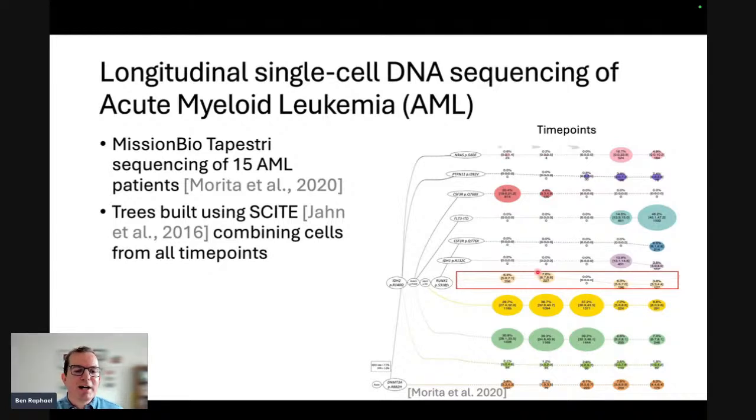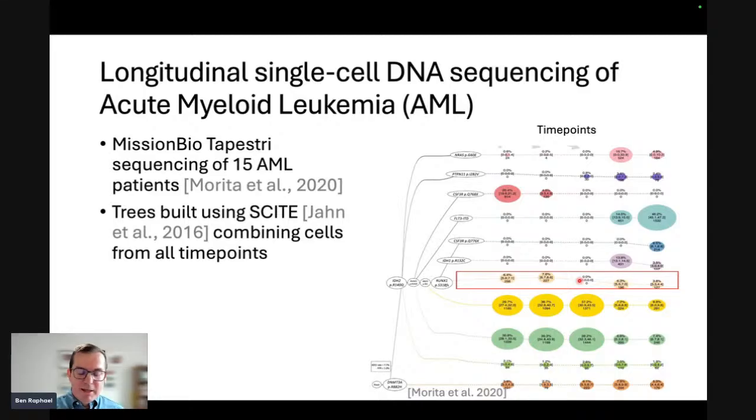this red box here, we see again this issue where this clone that contains RUNX1 and all the mutations in the parent is present at low frequency here, still at low frequency, disappears, not present at the third time point, and then comes back again for the later 2 time points. So again, we have this disappearance and reappearance of clones.